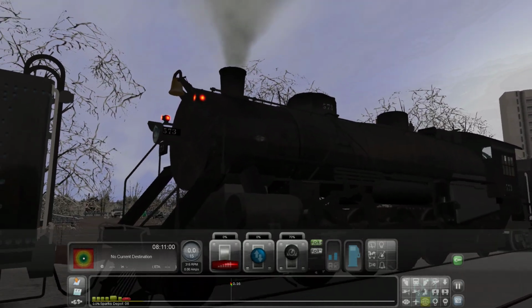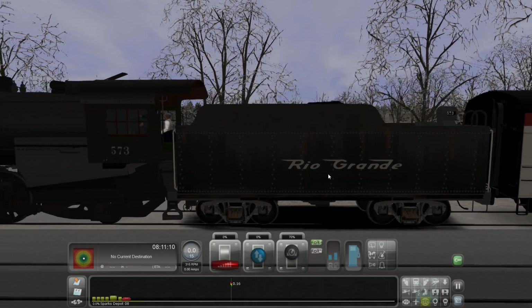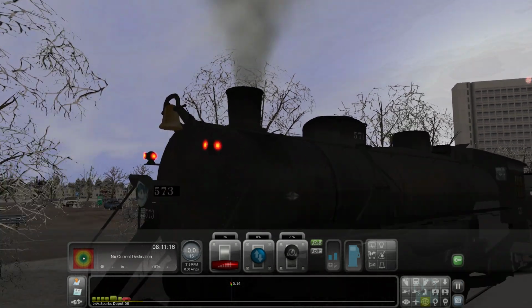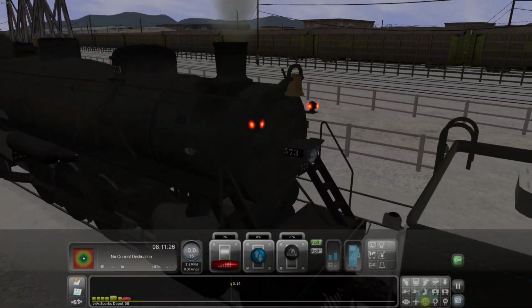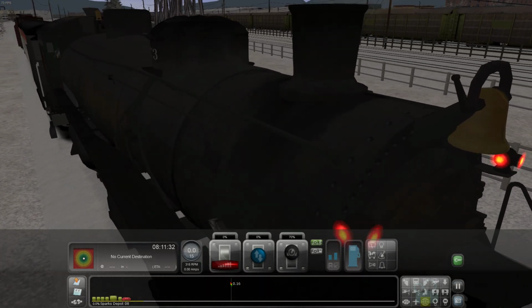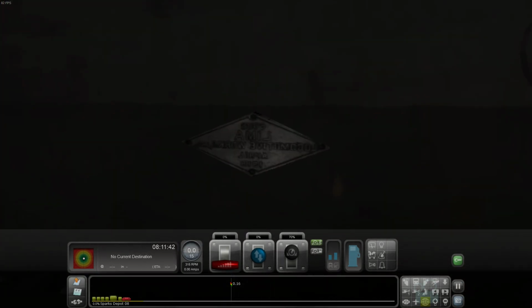So I'm not going to go too much over the Mikado. Like I said, it is included with the pack, but there's also a whole separate USRA light Mikado pack that comes with a whole variety of Mikados. I'm going to do a completely separate video on that, so I'm not going to dive too much into this locomotive, because I don't want to spoil the Mikado video. Again, kind of the same story. Overall the model looks pretty decent, it's just the texturing is not really there. Lots of flat 2D texture.